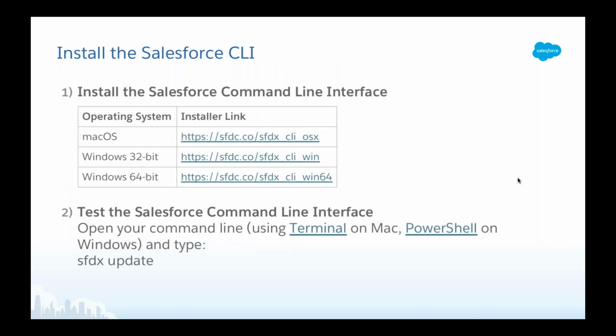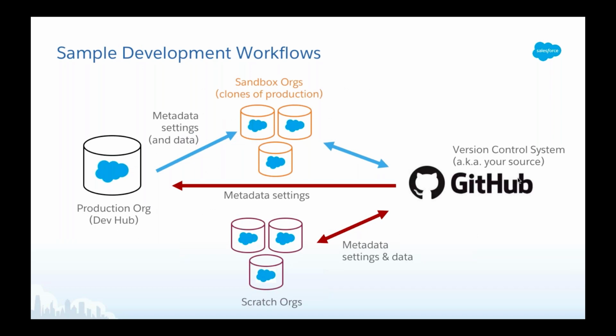So how do you install the CLI? Well, it's actually fairly easy. You will provide this slide deck, and you will just click on the appropriate link there and download and install those programs. And then you can test it out by opening your terminal window or your PowerShell and typing SFDX, which is basically the command that says, wake up Salesforce CLI, I'm talking to you. And then you use the command update, which will grab the latest version of the Salesforce CLI and install it on your computer. If you already have the latest version, it's just going to show you that it's up to date.